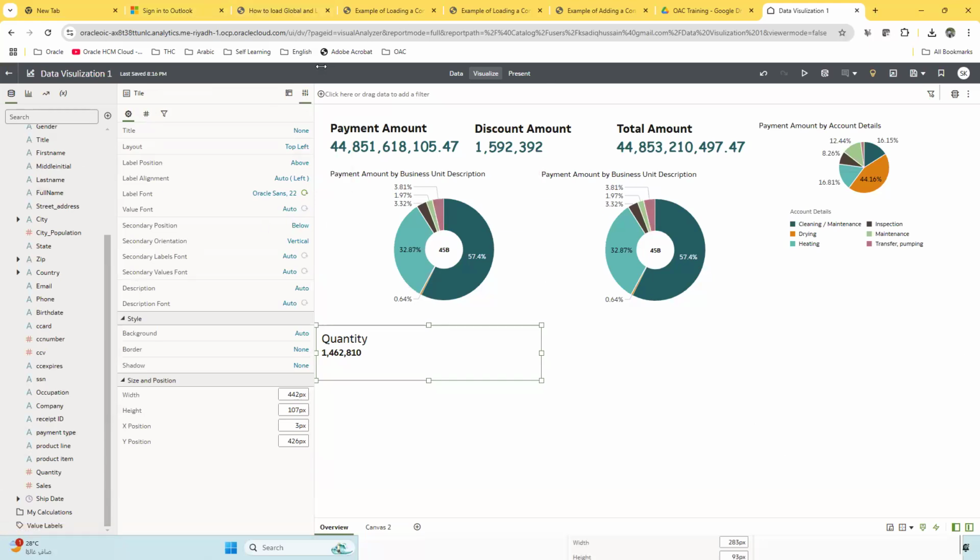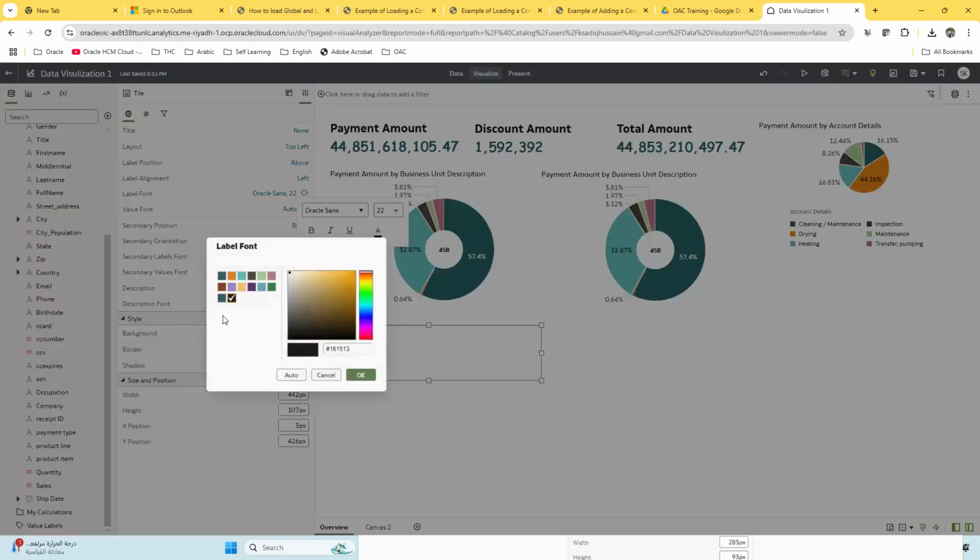Yeah, it is gone. Okay, we need to make this quantity a little bigger and bolder, right? So click on your label title. Title only. No, hold on, not title. You have a label position, right? Do we have a label? Label position only. Above, it is already above. Label alignment. Click on that part. It is left, auto, center is okay. Let's check on label font. There you will find a color also. Oracle Sans 22, right? Here you must be having color also.